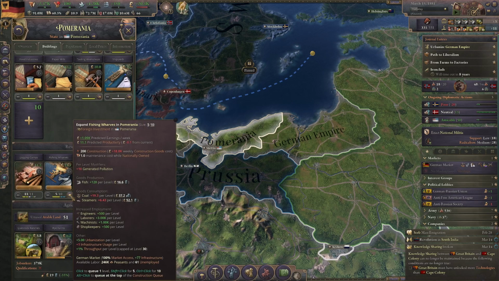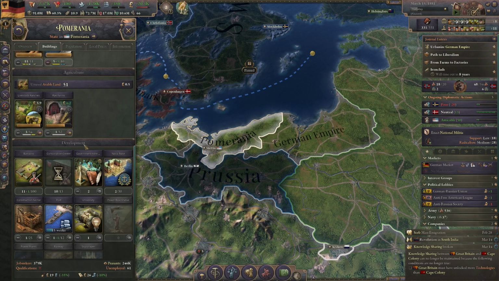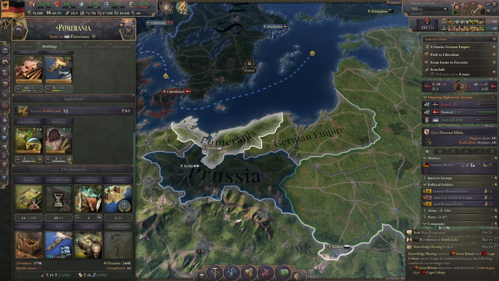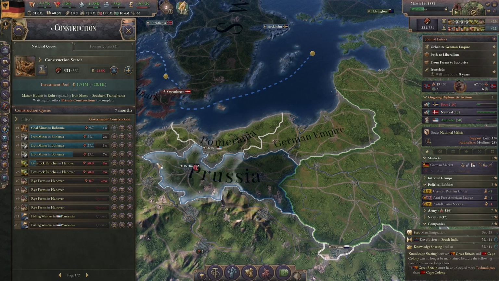I will build you the rest of your fishing wharves. And I'll build you a couple of livestock ranches as well, and rye farms. I have a use for them anyway. And you know what? I'll build you a railroad too.